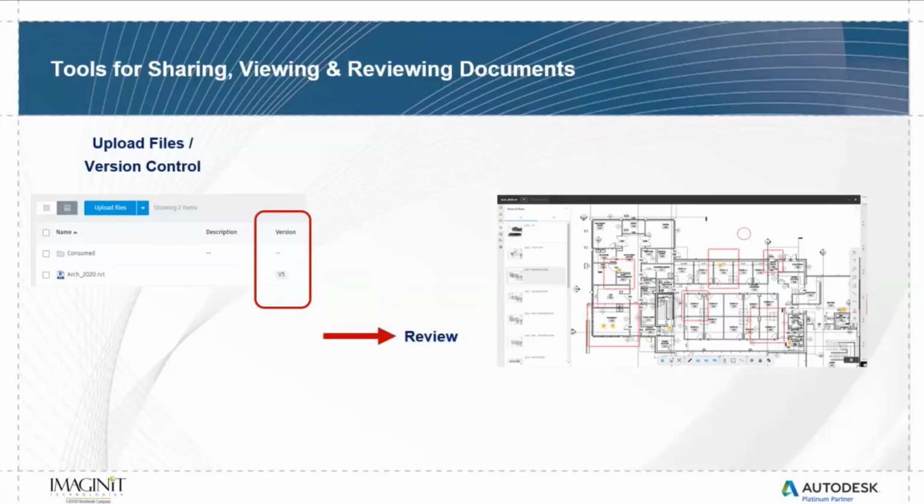So what you're seeing in the image here is a 2D view or a sheet view of a Revit model. This could also be a PDF file, a CAD file, so we can view it on the browser, and we can add markups and issues. So the markups that you're seeing here are the ones in red, these revision clouds, and these yellow dots that you're seeing here are the issues. So we can create markups and issues.